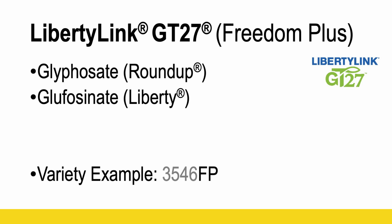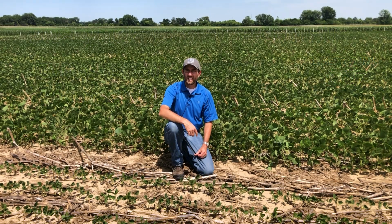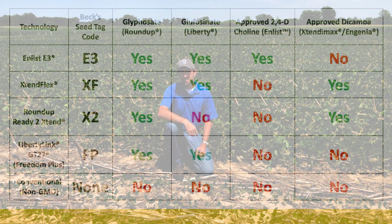We also sell the Liberty Link GT27, also known as the Freedom Plus lineup. Those are tolerant to glyphosate as well as glufosinate, so Roundup and Liberty in the post option. Those are designated with the FP designation, so a 3546 FP would be an example of a variety number with Freedom Plus. And then of course we have the non-GMO lineup as well.